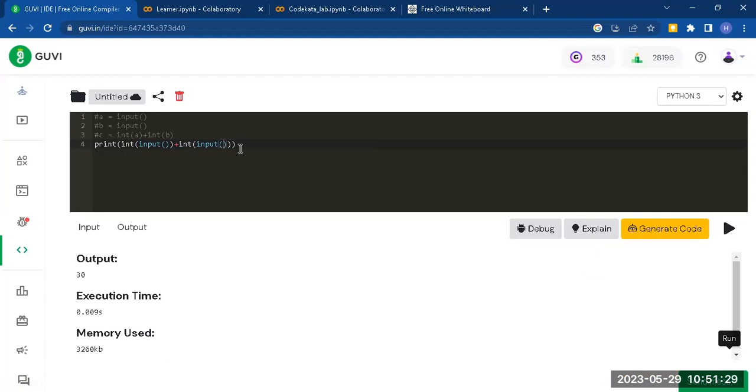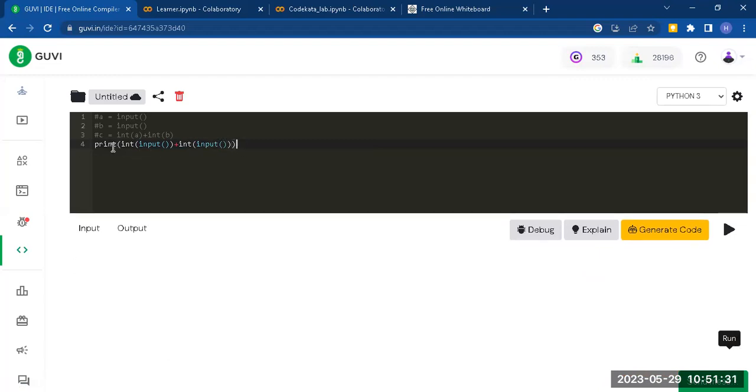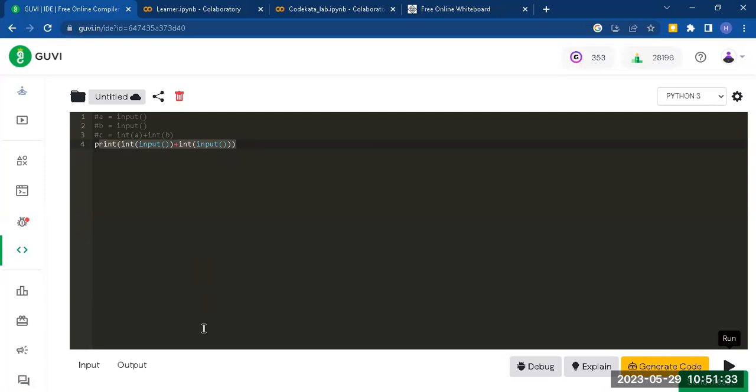Guys, you don't need to note this down. I'm just saying Python is more powerful. It can do the entire thing in a single line. So if you understand the above one, which is enough as of now, this is nothing but I'm directly getting the input, and instead of storing it somewhere, I'm just utilizing it in the print statement itself and printing it. That's all.